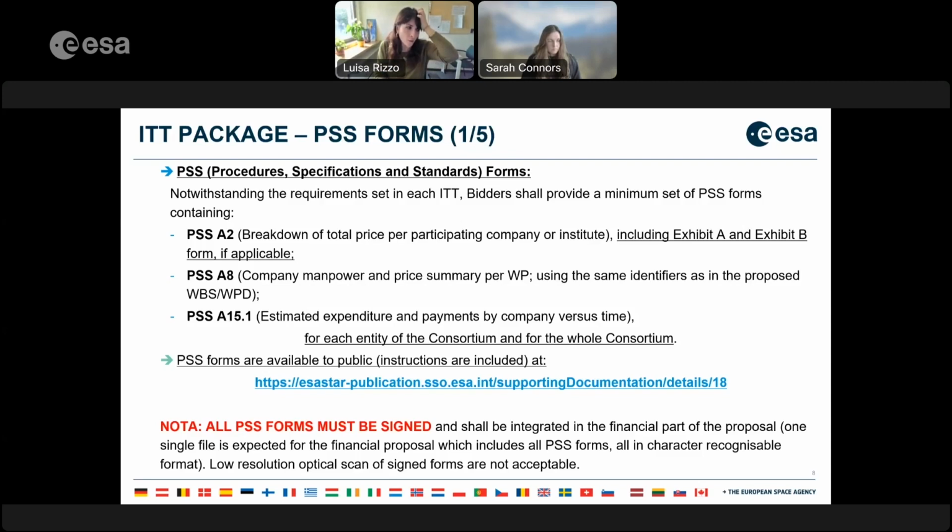What usually makes confusion among bidders is the lack of clarity in the proposals. And I'm telling you, because on a monthly basis, I evaluate a lot of proposals. Please make sure that the proposals are self-standing. We shall not take any of the information for granted in the proposal. We must assess the proposal that is presented to us via ESA Star.